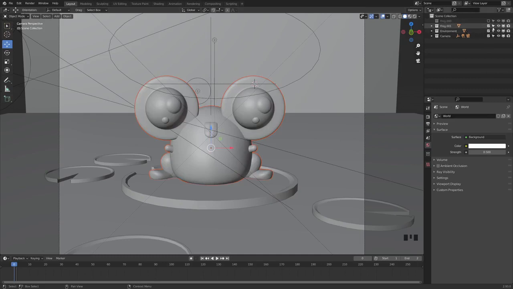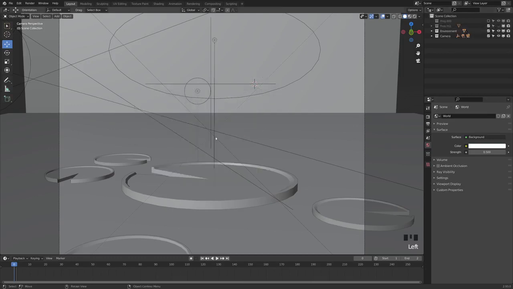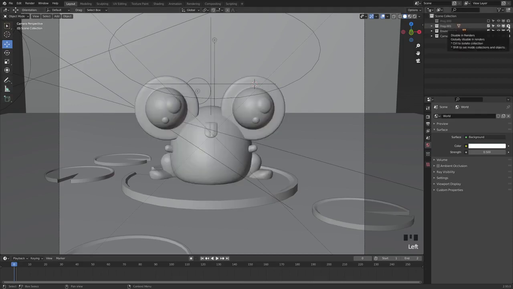Over here we have a selection toggle. If I click this, I won't be able to select an object. This is very helpful when you have a lot of objects in your scene and you don't want to accidentally select the wrong things. Here we have a hide in viewport option. This will turn the object off in the viewport, but it will still appear when you go to your final render. Likewise, here at the end, we have the render toggle. This means that they will stay on in the viewport, but they will disappear when you click render. These can be very helpful when you're doing more advanced scenes.